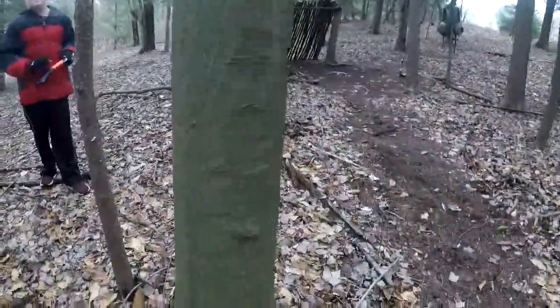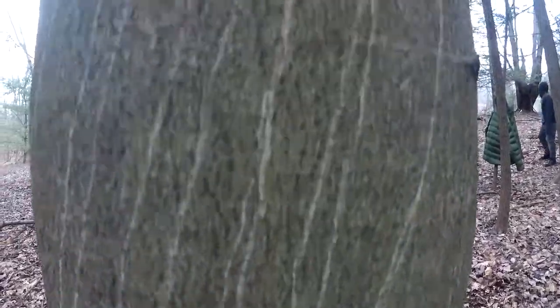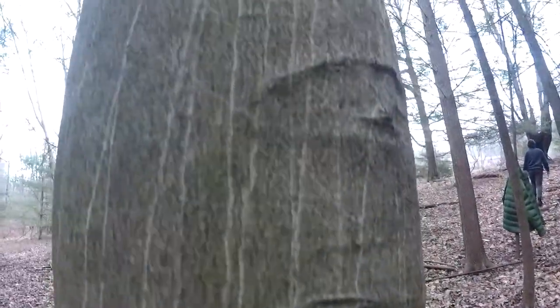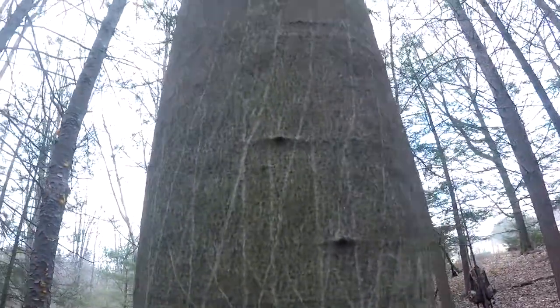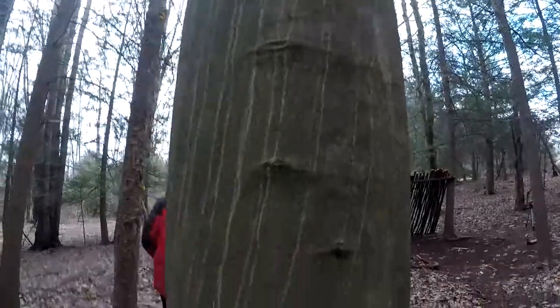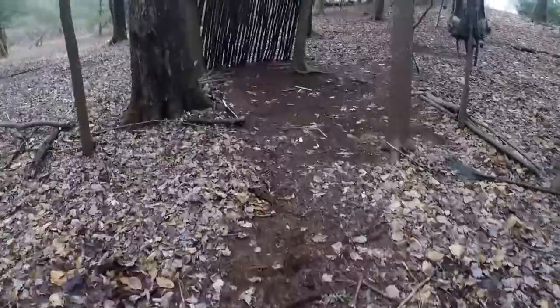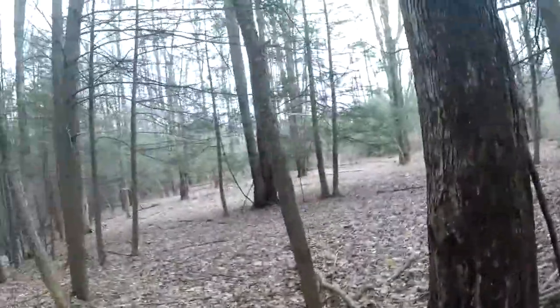Lumberjack Tom found these scratches in the tree right here. We're thinking it's a bear, but we're not 100% sure because there was a trail camera here and it only captured deer. That's a pretty cool find, but aside from all the snow — which is kind of annoying — we are going to start working on this right here.